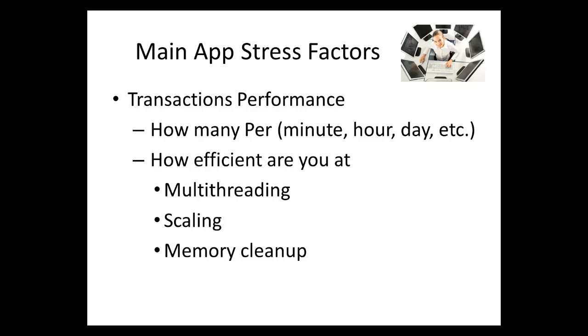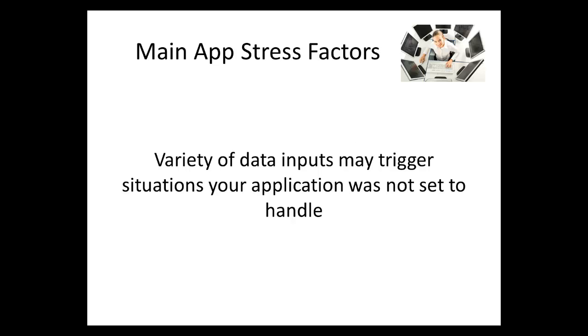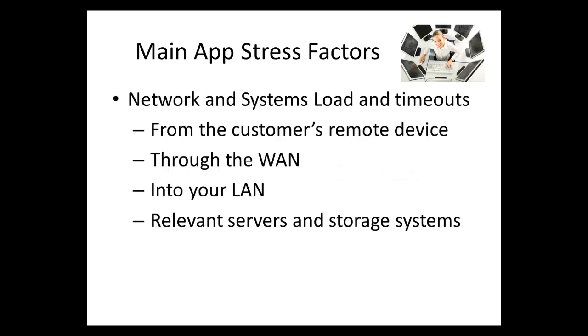A. The amount of transactions per minute, hour, day, and so on. B. How does multi-threading, scaling, and memory cleanup work in your app? The total amount of items gathered, items, customers, etc. How does your data architecture withstand lots of writes and reads as well as lifetime cycle maintenance operations? C. The variety of data inputs may trigger situations your application was not set to handle.